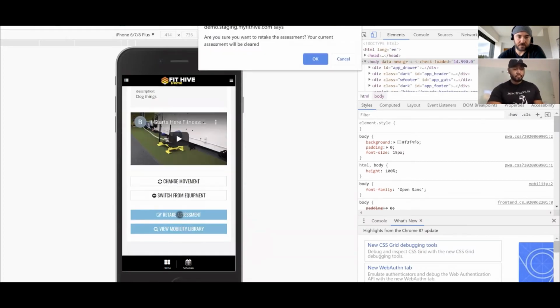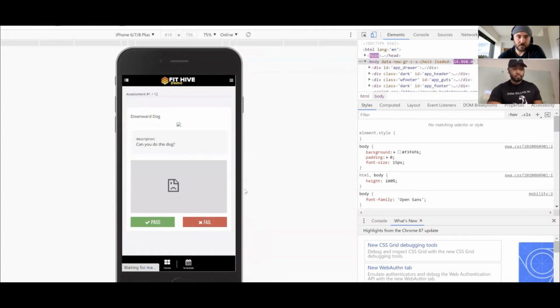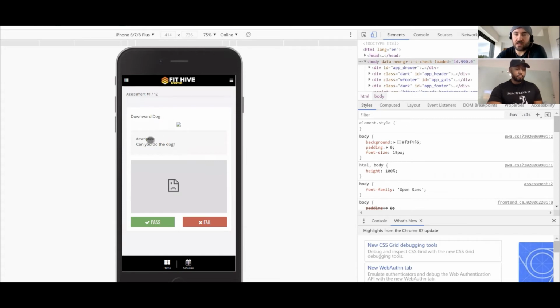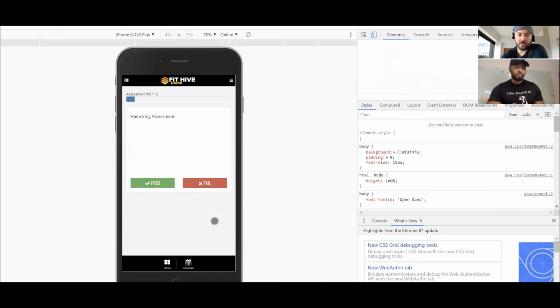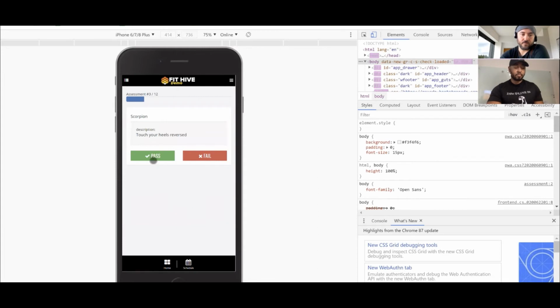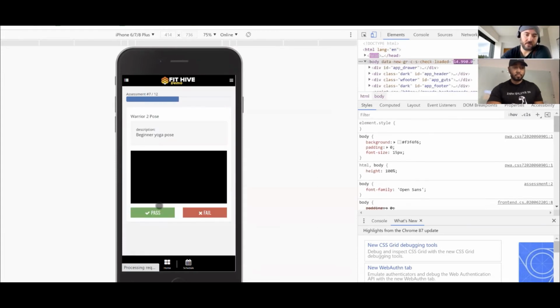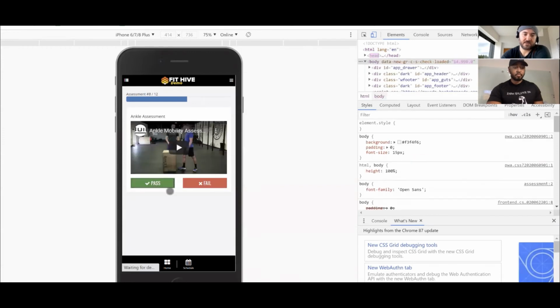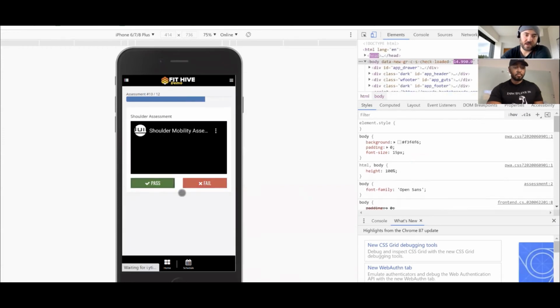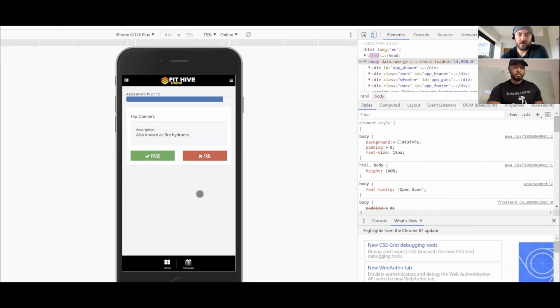I'm going to retake assessment. So when you create this, the assessment items are based upon a pass or fail rating, right? So there's no degrees or anything like that. We keep it simple. It's pass or fail. But if I hit fail, fail, pass, fail, pass, fail, pass, pass, fail, pass, fail, right?